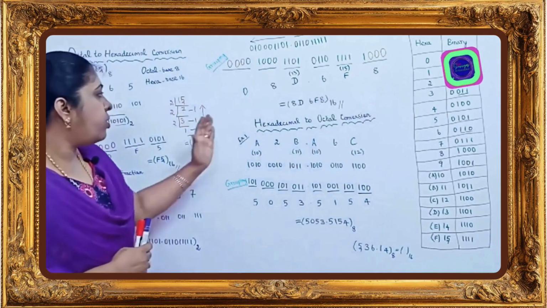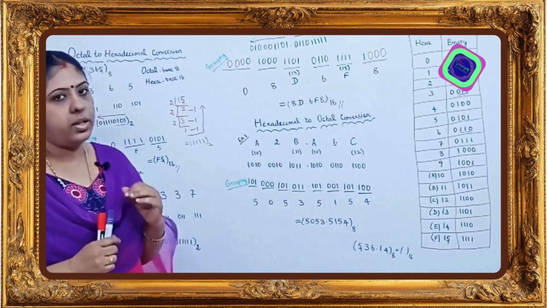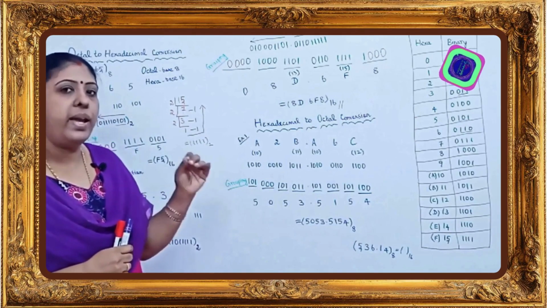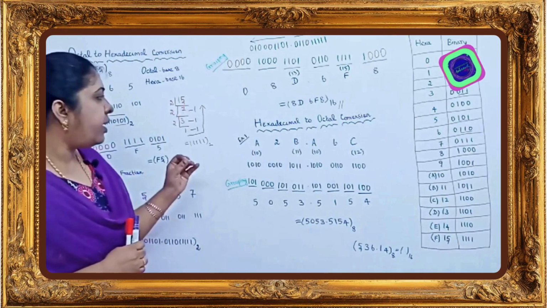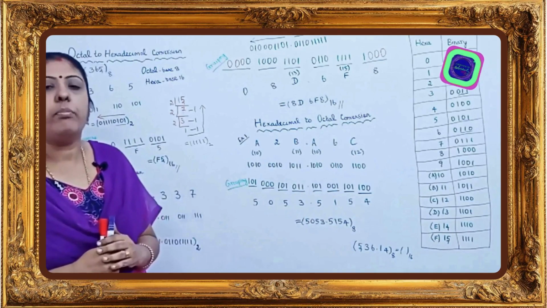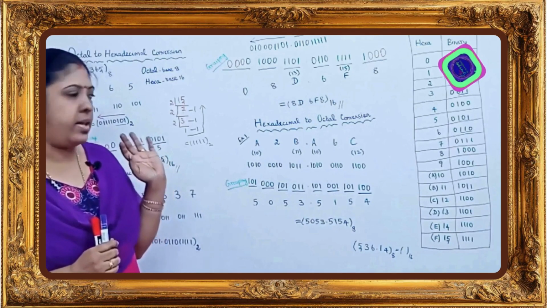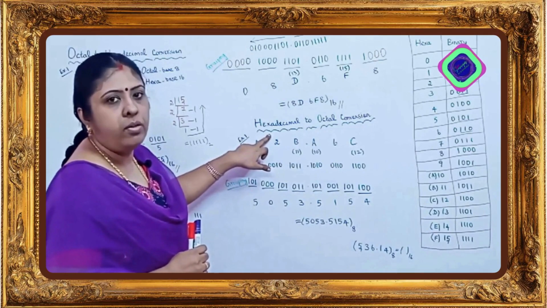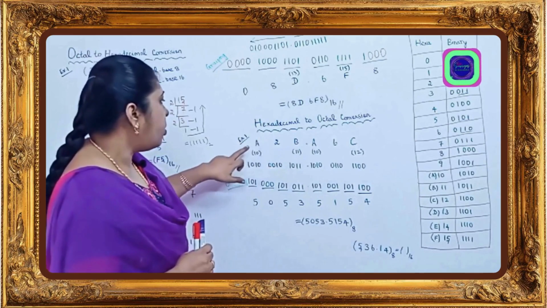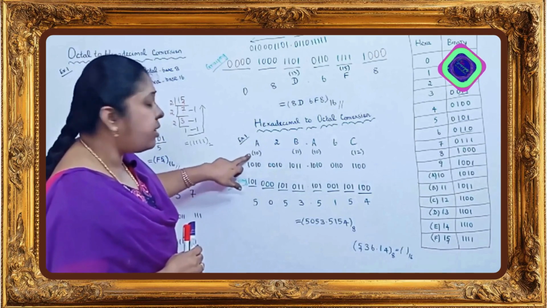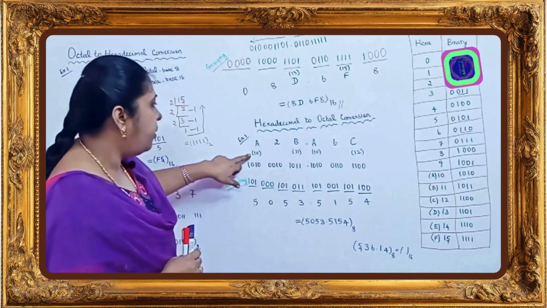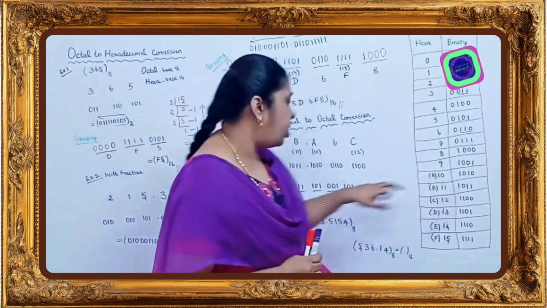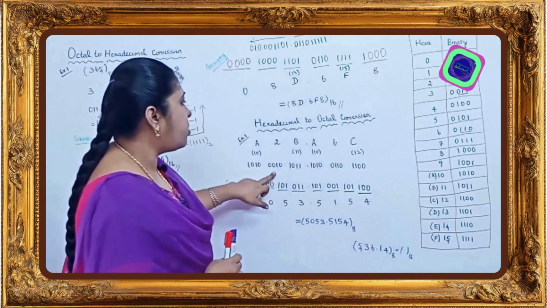Now we are going to discuss the hexadecimal to octal conversion. That is, from the base 16, we are going to convert it into the octal base 8 number system. The difference is in the grouping system only, but the other procedures are the same. Here, hexadecimal is always represented by 4 binary digits. For the alphabet A, the value is 10, and for 10 the value is 1010. It is written here. For 2, 0010.